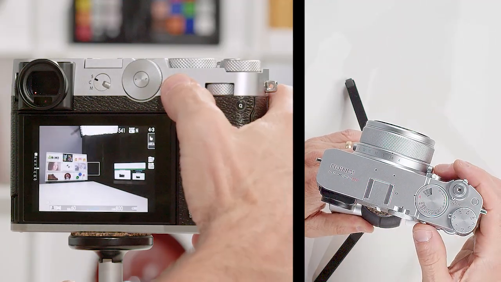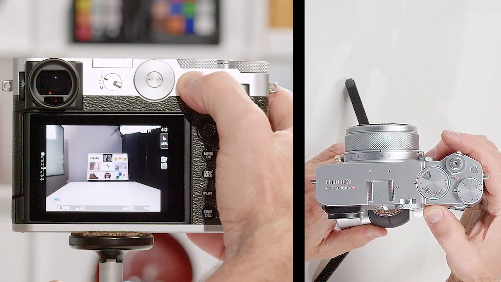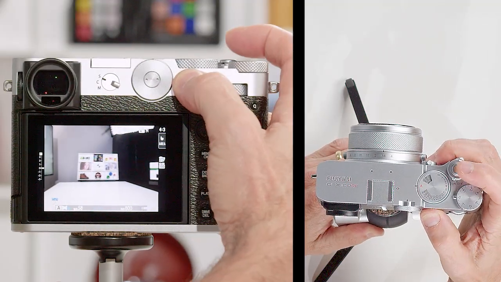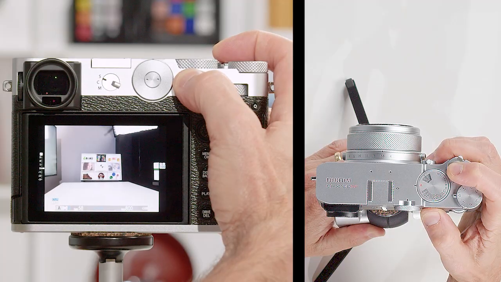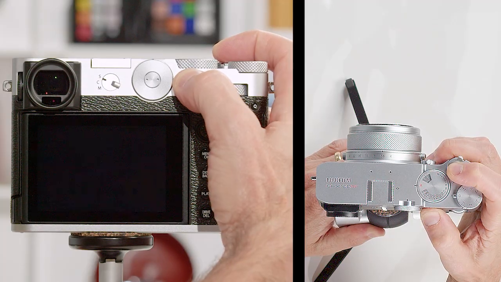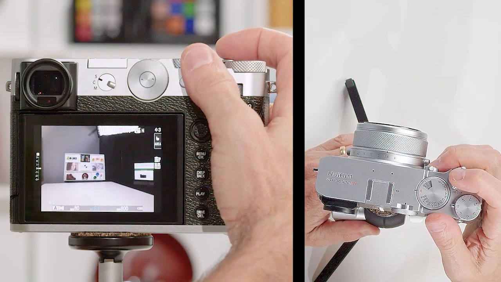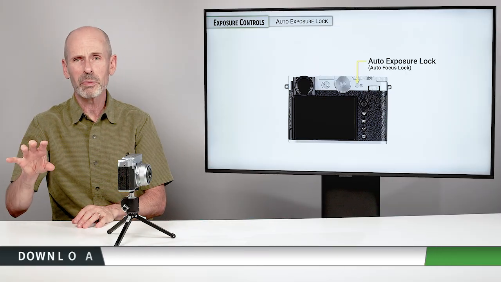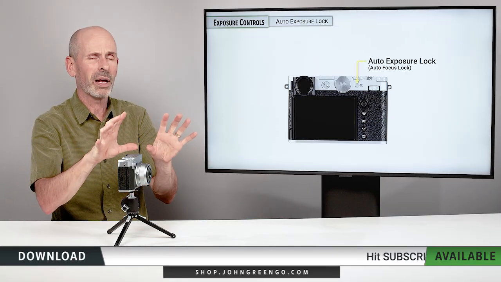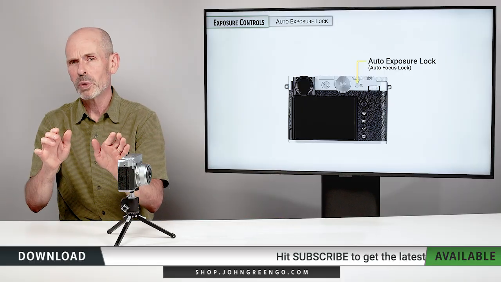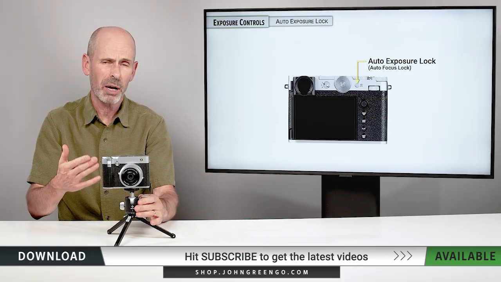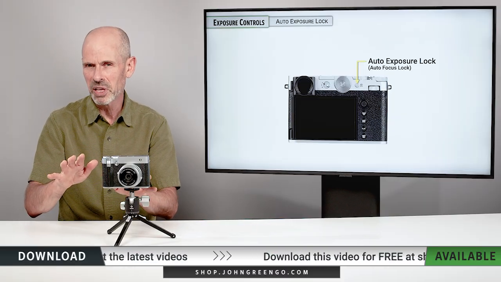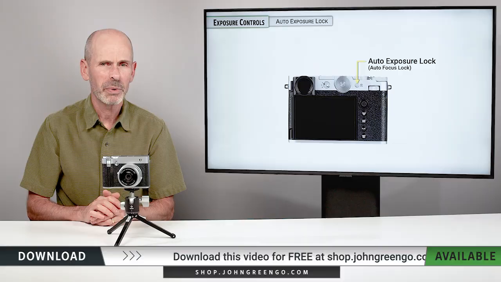And so if I wanted to lock that exposure in and reposition the camera, I would press in on the button. And as long as I'm pressing in on the button, it holds that exposure. And you can see it even goes down to a very precise 58th of a second when I take that photo. And so if you were taking a picture of your friend and they're standing next to a bright window, you might move away from the bright window, lock in that exposure, and reposition it on your friend. That way your friend is properly exposed. The window might be a little overexposed, but your friend's more important than the window in most cases. And so some people like working with it in that way.